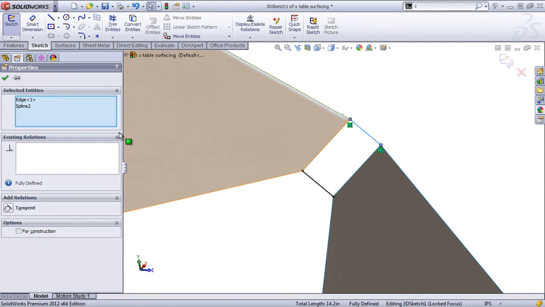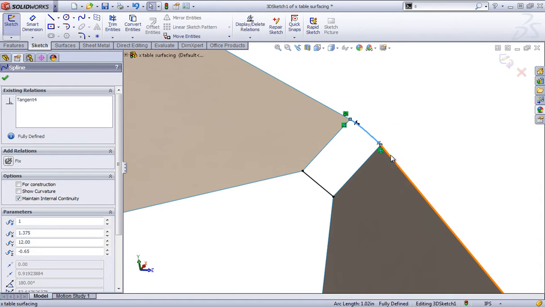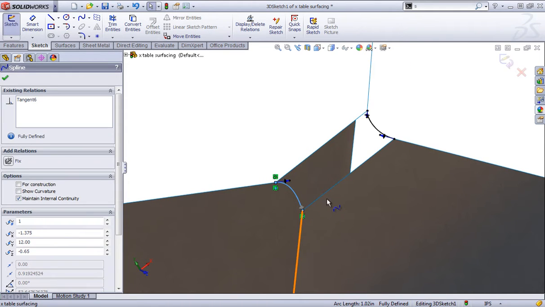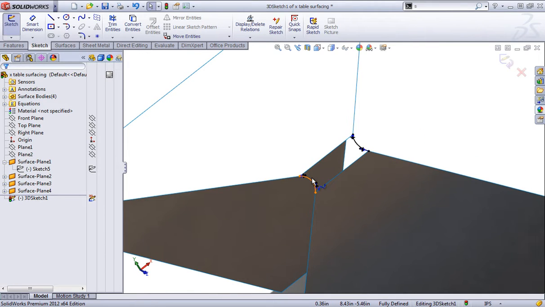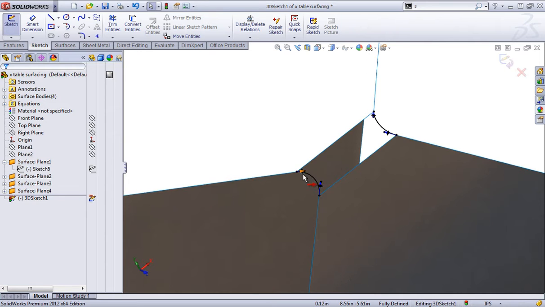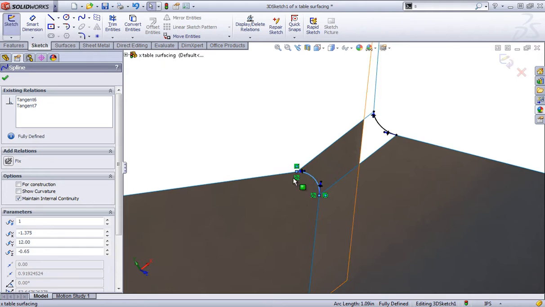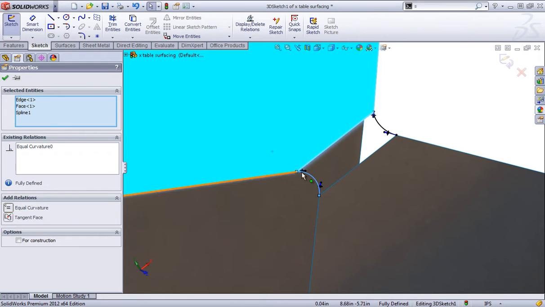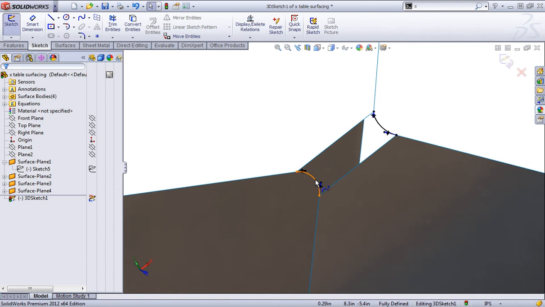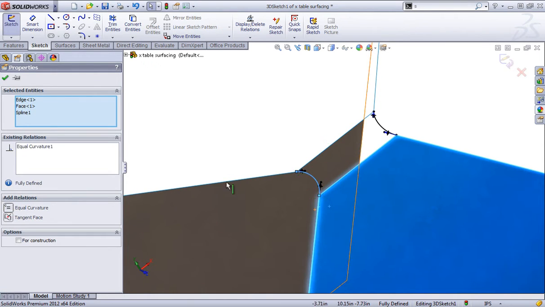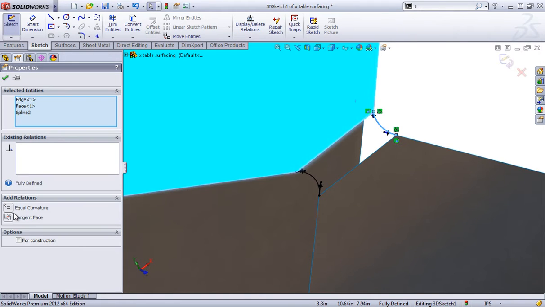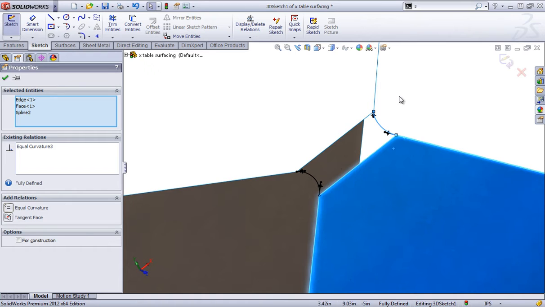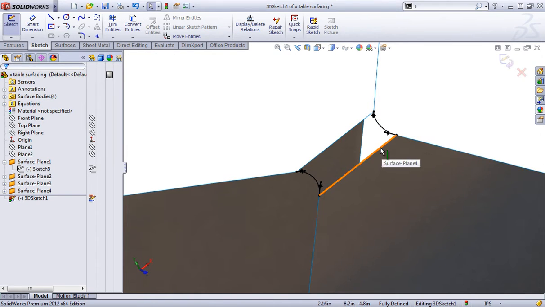But first I'm going to go ahead and select the spline and this outside edge, make it tangent, and do the same on the other side. And then I'm going to add a curvature continuous relationship to that. The reason I added this first is that if you add the curvature continuous relation beforehand, which is selecting the spline and control selecting the edge and the face, it actually puts this spline in the wrong direction. So in this case we wanted to put the tangent relationship in first. And we'll add this relation to all 4 of these corners. And you notice it doesn't matter if I select out this edge or this as the edge.